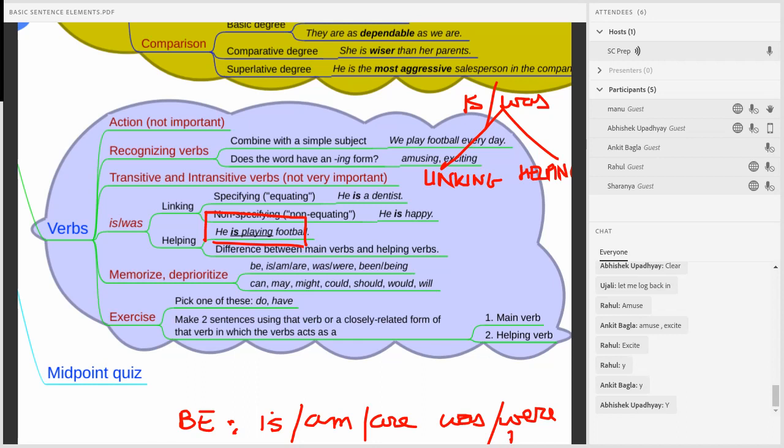Quick check. Are we comfortable till here? Yes. Awesome. Now, anytime you use is as anything other than a helping verb, see, when it's a helping verb, it'll be helping something else. So when we say you use it as anything else, what we mean is you use it alone. If it's with something else, it's helping, and if it's not helping, it's linking. I should have made that clear. When you see is with something else, it's a helping verb. But when you see is used alone, it's a linking verb. That's what we've discussed till now. Beyond that, we'll take it in the class on parallelism, because one type of is is called a parallelism marker. Sharanya, quick check.